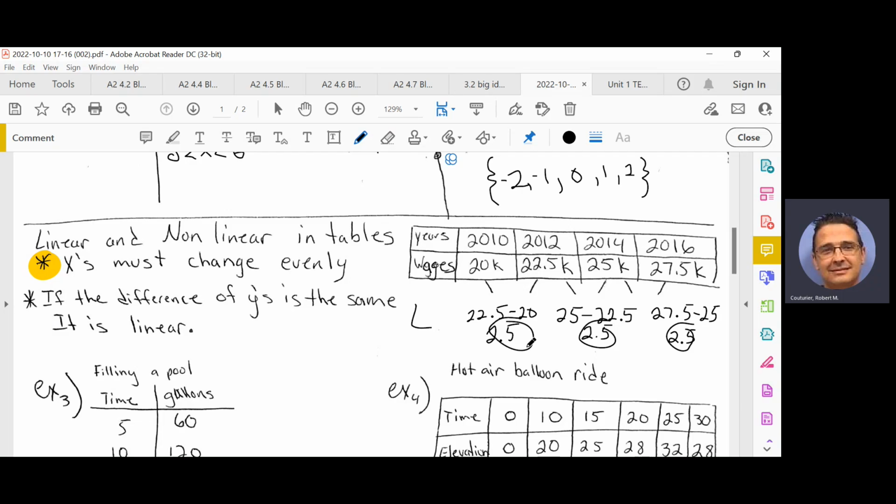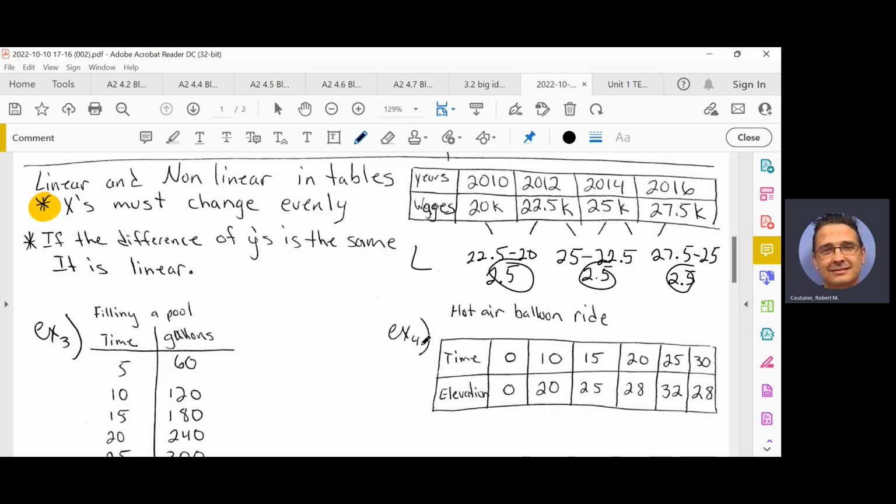And you're able to go from there. We don't know much else content to this, but there you go. You can see, is your x's changing by an even increment? Yes. Then you can take the difference in your y's, and you find out that every single time it changes at a constant rate, that is indicative of a linear function. So we're able to start getting even more defined.